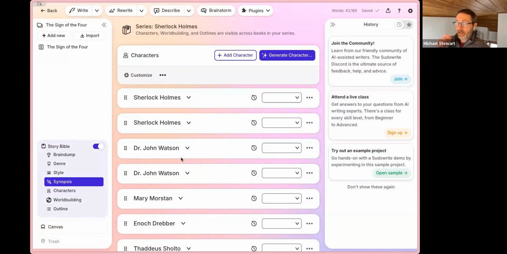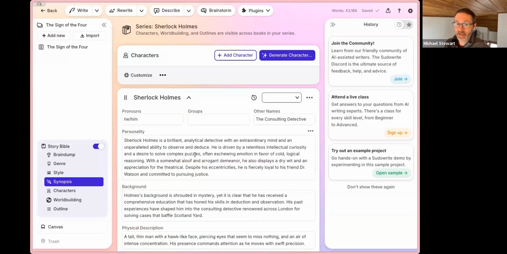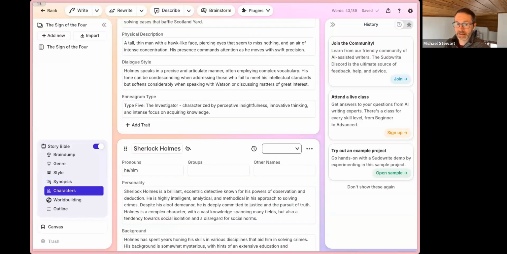The way that Sudowrite's import works in conjunction with the series folder is that we don't want to make the decision for you about which version of that character is the authoritative one, like Sherlock Holmes. And so if we look at these, they're going to be similar, but probably slightly different.